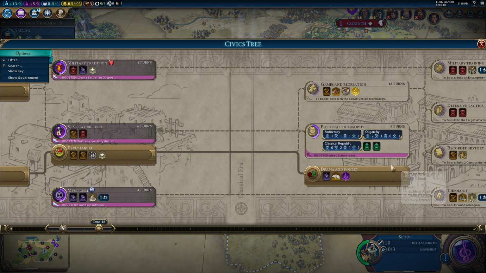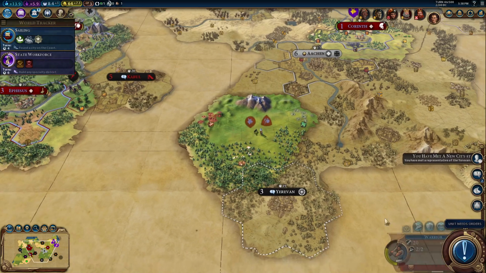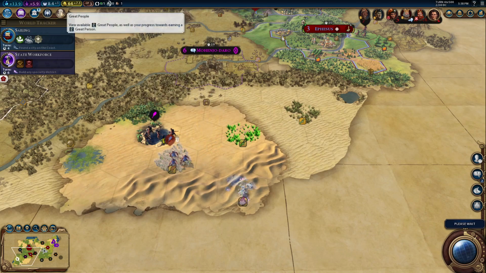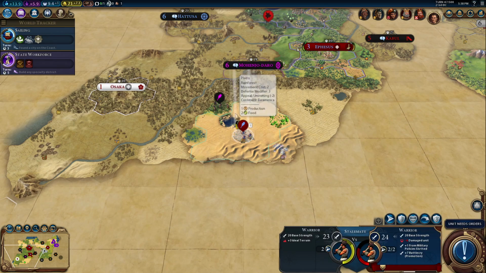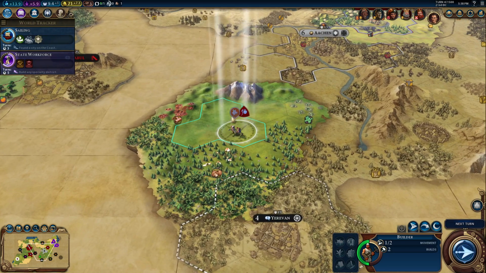And now we're going to work on sailing, since we're going to be building a port city. New civic. Okay, drama and poetry. That's what I want. Now, we want political philosophy. And look at that, we got a bunch of Eurekas for culture. That's going to help us a lot. We want political philosophy because then we get to choose a new government. What we're going to choose, I don't know yet. I'm thinking oligarchy, because it gives us two military slots, and that will help us become stronger, because of Queen Gorgo's ability.